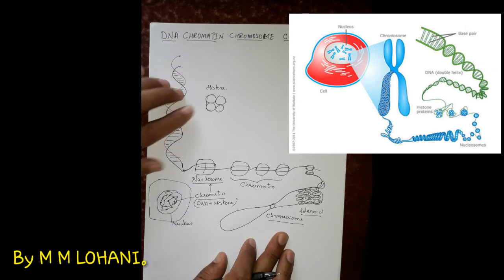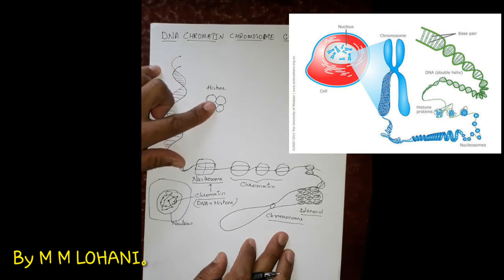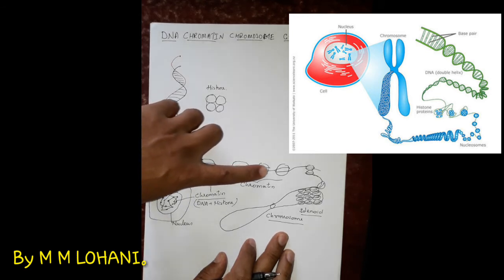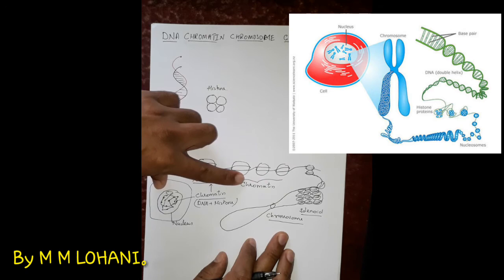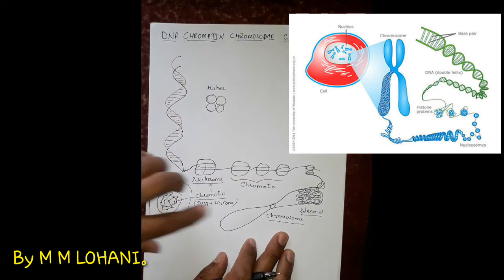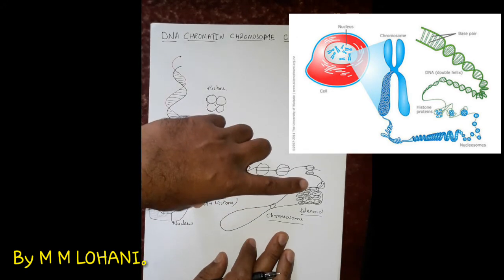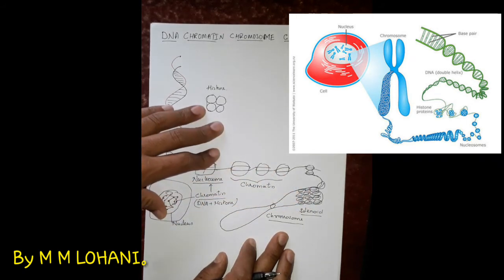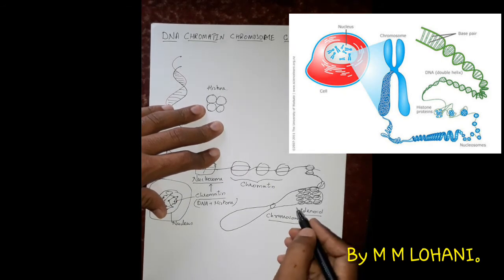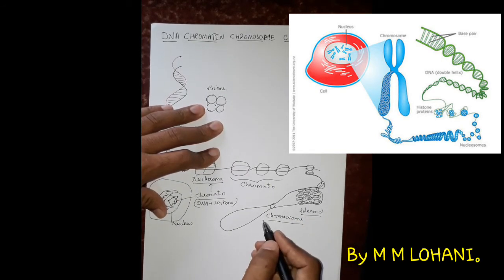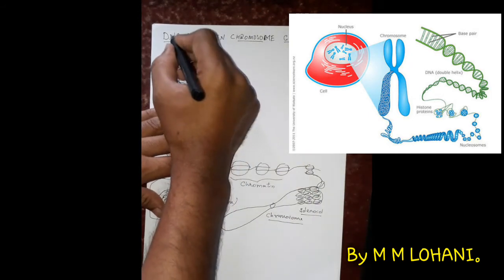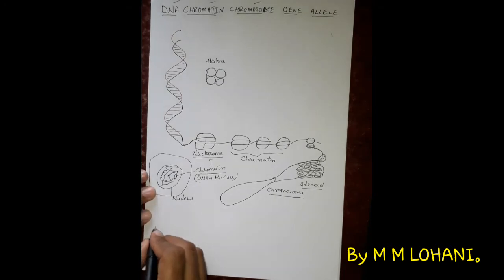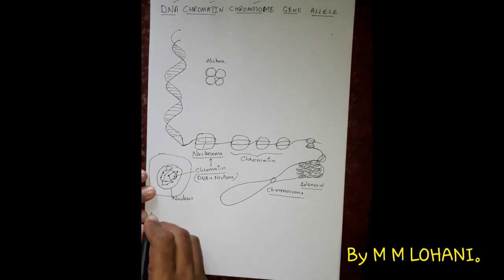Just revise - DNA along with the histone protein is called a nucleosome model. These nucleosomes are joined together to form a beaded string-like structure that is called chromatin. Then chromatin, the solenoid models, they will rejoin, re-bind - what we call it as condensation. So they will condense to form the chromosome. So I think the first three terms are clear to you.